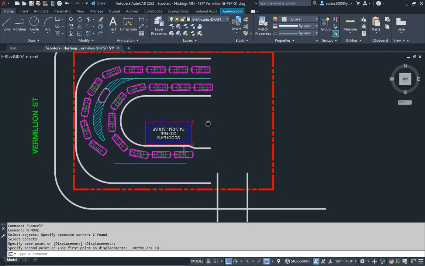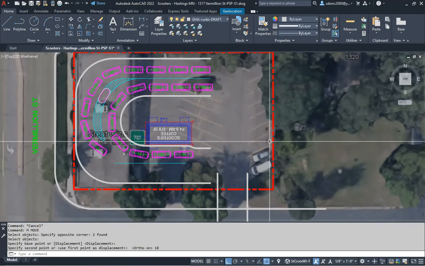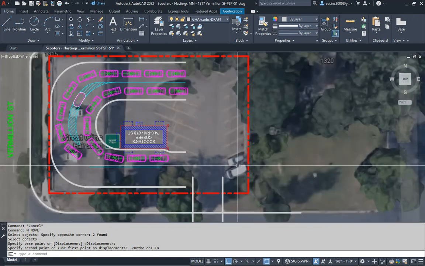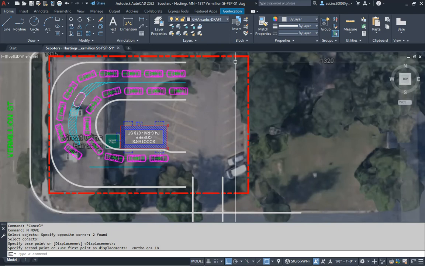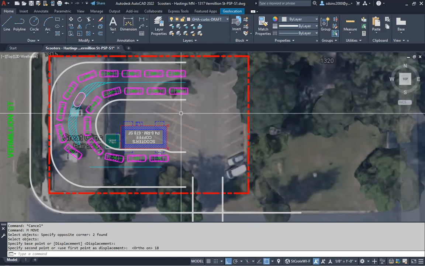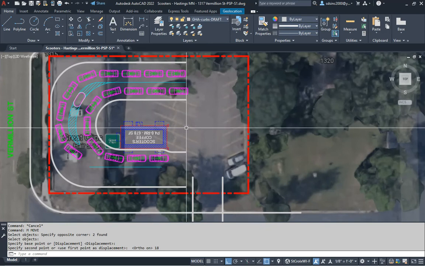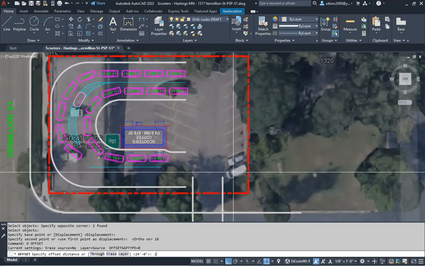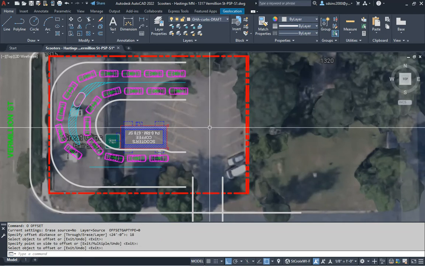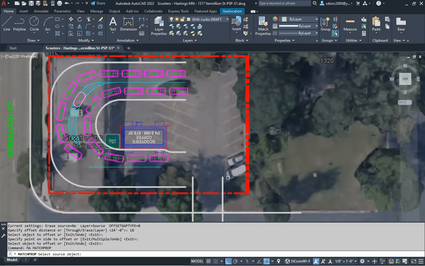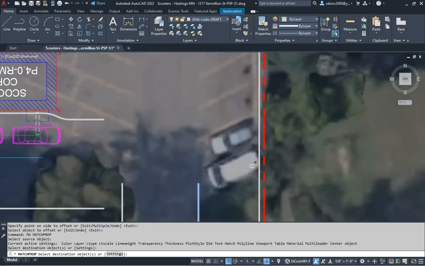So that's good. Now on this side, we're probably going to want to try to get a row of parking over here and maybe put the service yard up in the corner here. If we don't really have enough room, we can always put the service yard over here on the pad. I'm going to offset this 18 inches, just like we did on the other side. And that will be our curb.